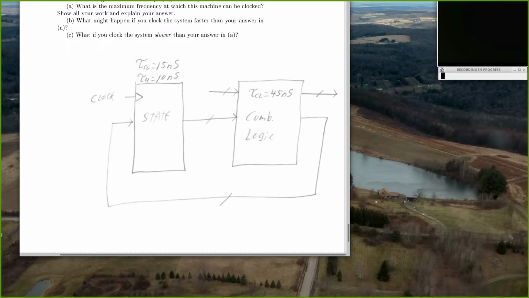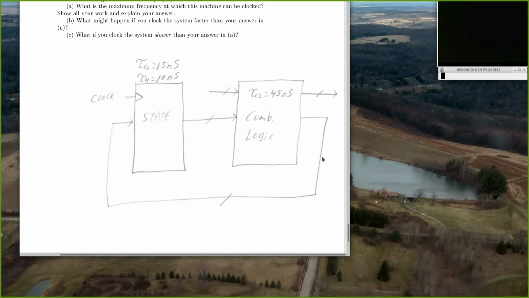And so the way we said we can analyze this is to look at setup and hold times. And the idea is, suppose the clock ticks. So we've got, boom, 1 clock tick. The outputs of these flip-flops change, right? Because they respond to a clock event. And once those outputs change, those feed the input of the combinational logic. And this tells us how long it takes for the output of this block to be meaningful. And so we can't clock the tick until the output of this block is meaningful. So we've got to wait at least that long.